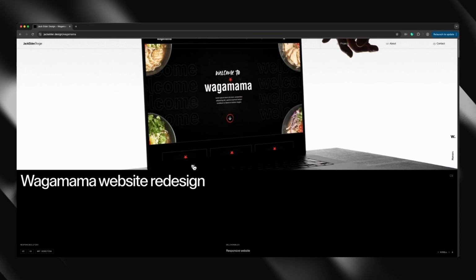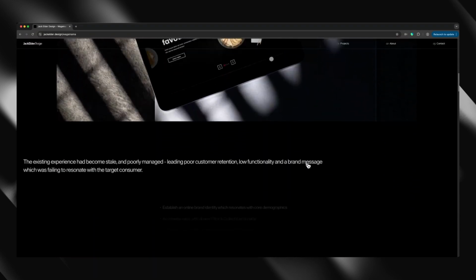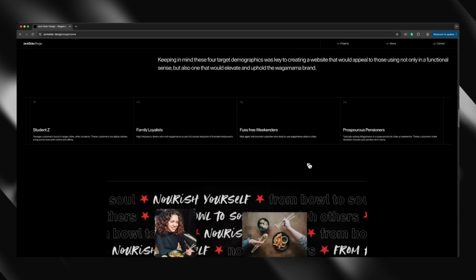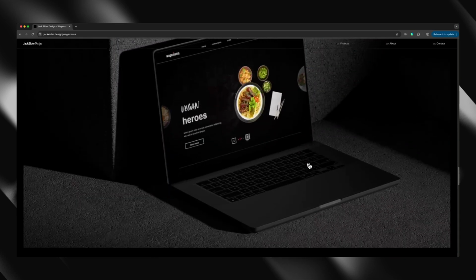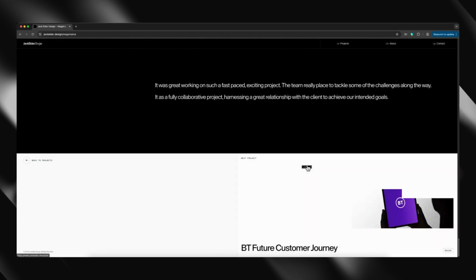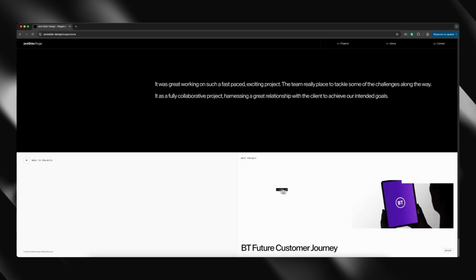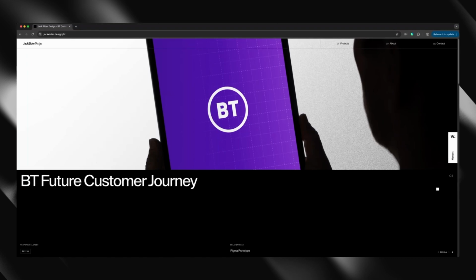Now, if we scroll back up to the projects and pick one, we will see the project showcase page. Now, this is structured as a more detailed case study page, telling a story of how the project came to be while showcasing impressive images. This is a great project page structure if you're trying to go after bigger, more corporate clients. Also, when you scroll to the bottom, we have a next project button that has an amazing hover interaction.